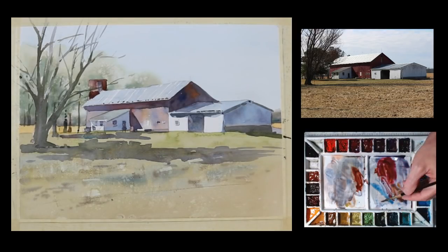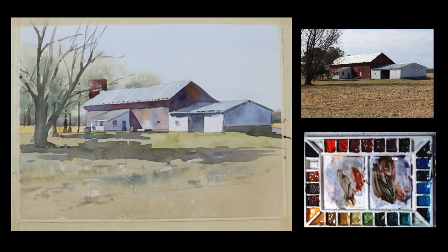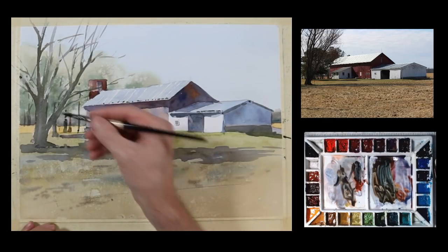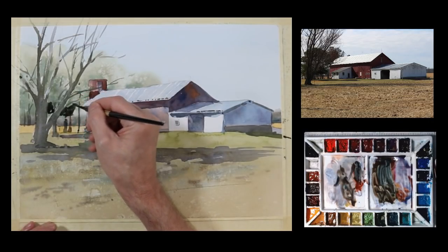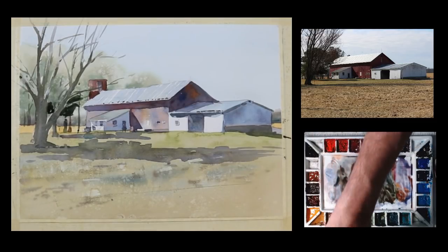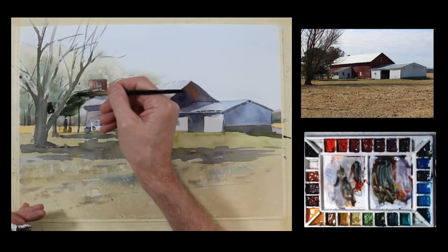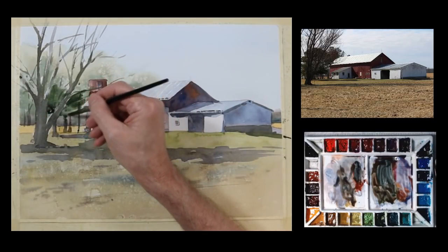Now, I'm going to bring in some sap green, some royal blue, and some reds here. All right. So now, I'm going to start to strengthen what's going on with some of these trees. It's gonna be a little darker behind here, although I'm still gonna go a little darker with the branches on the tree trunk.